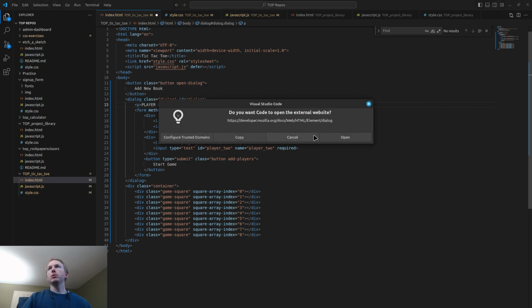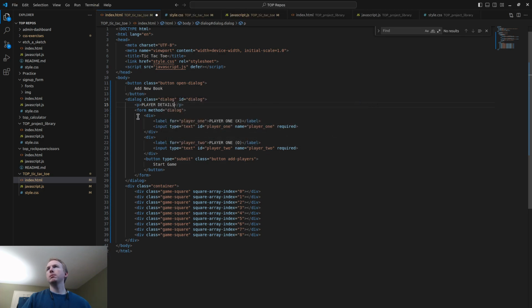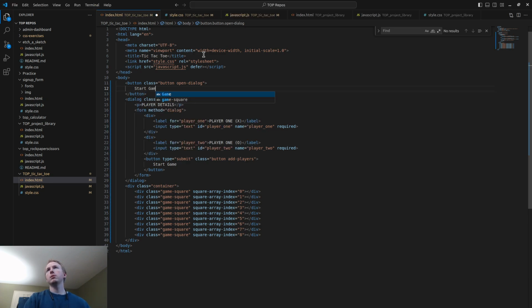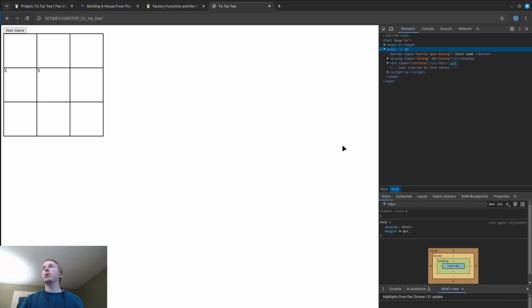And the buttons, restart. Oops. Start game. This can be add player details. That should look better. Yep.